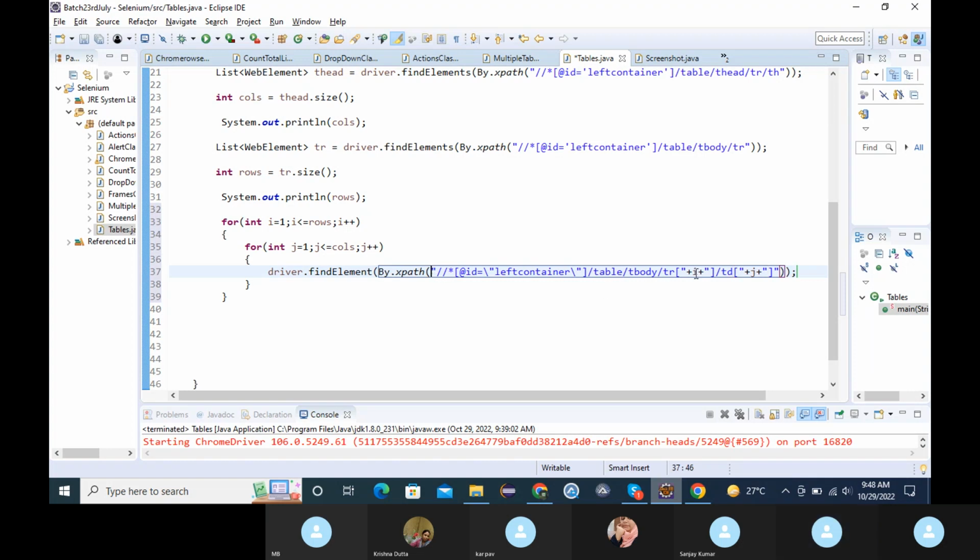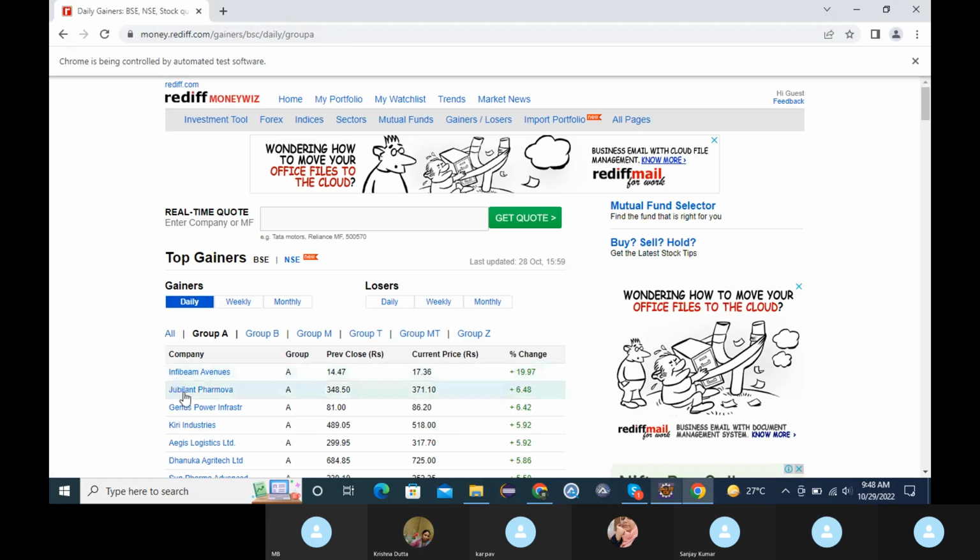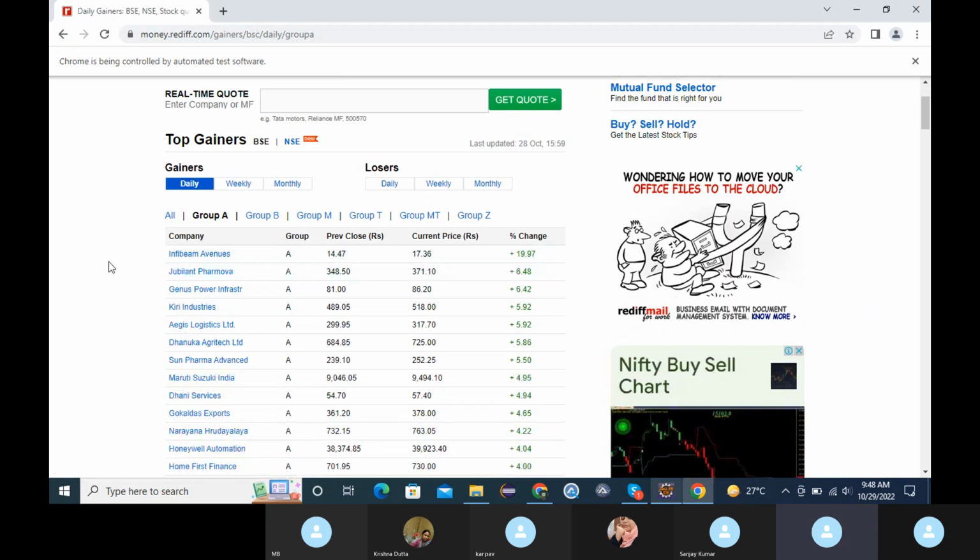From here to here, this part is constant. Now we have introduced i by concatenating. Now from here to here, this part is constant, and now you have introduced j by concatenating. And now after this bracket is constant, you have to keep it under double quotes. Now this i and j you have inserted. Now this XPath has become dynamic because for every value of i and j, this will represent a different row and column, and it will give you the data of that one.